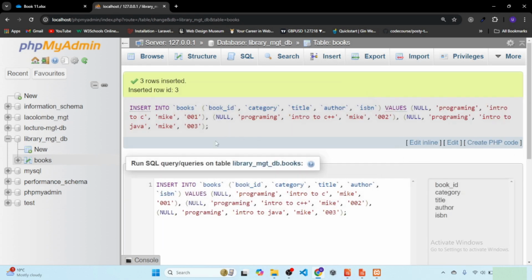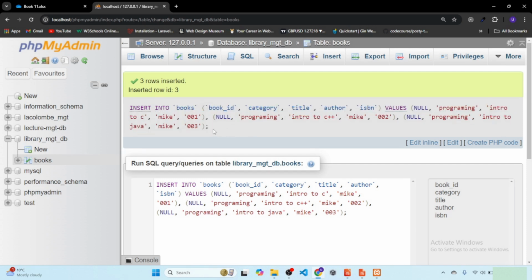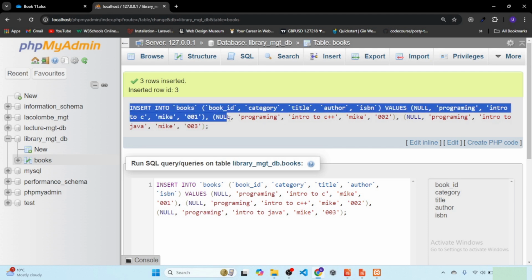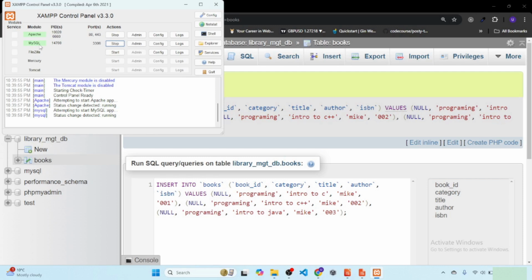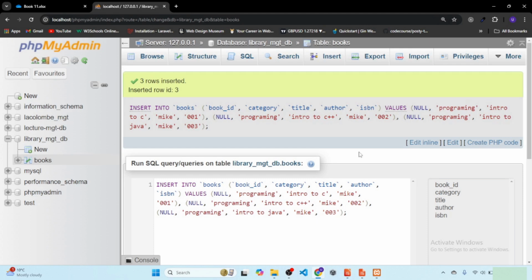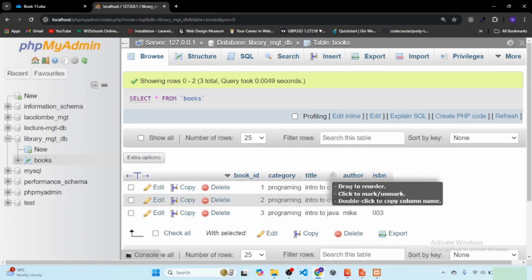Now you can see that this is what our database management system has done behind the scene. It has written and executed this query, and the database management system is here. It's running on this port, as we'll see in other lessons how to interact with it using PHP. But for now, if you click here browse, you will see your data here inside the table we've created. And this is basically how you will create your table in a database.